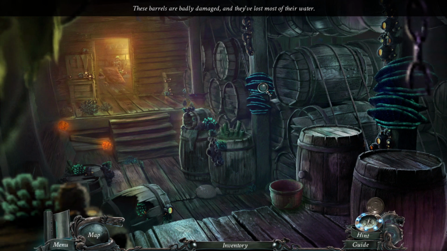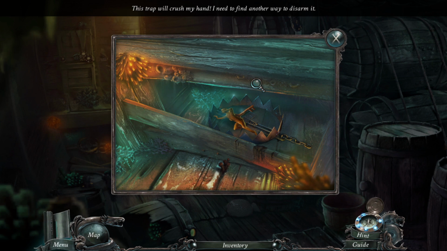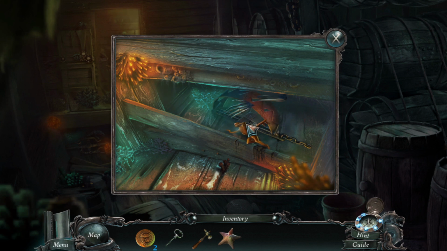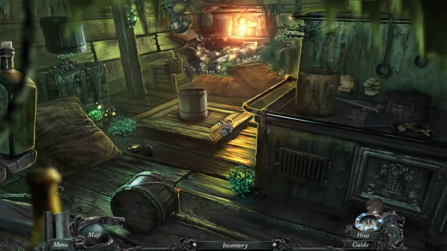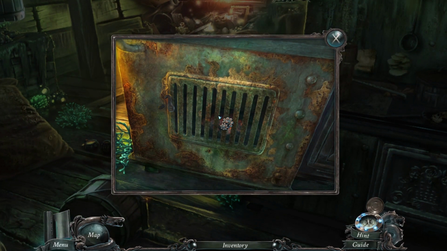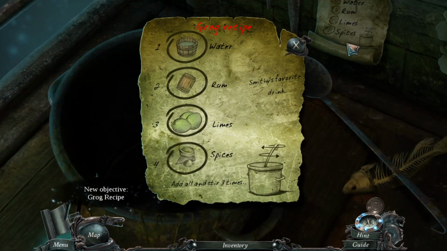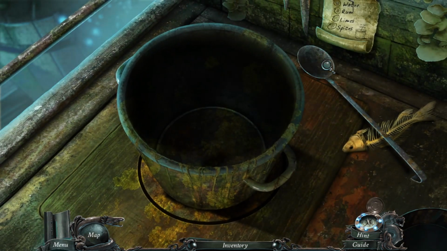These barrels are badly damaged. They've lost most of their water. This trap will crush my hand. I need to find another way to disarm it. Ron's key. Fire has almost died out. I need more coal to heat the stove. Grog recipe. Water, rum, limes, spices. Smithy's favorite drink.